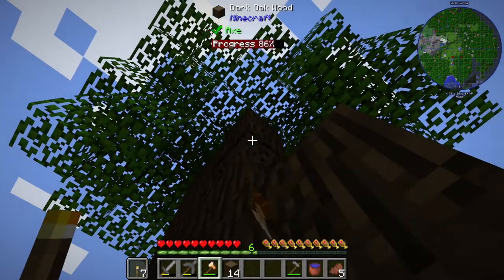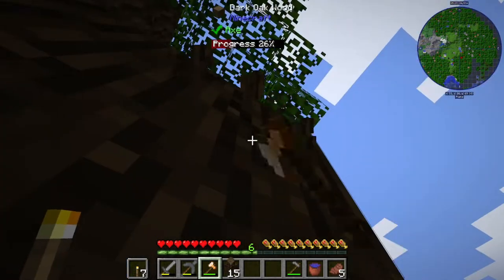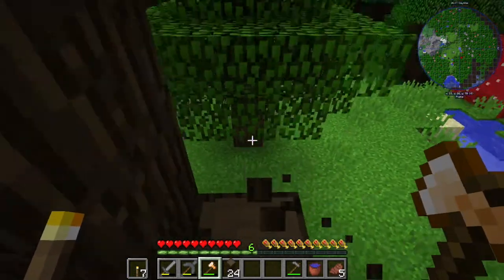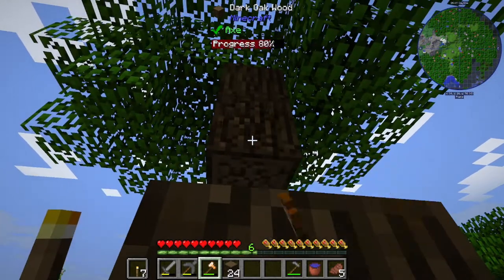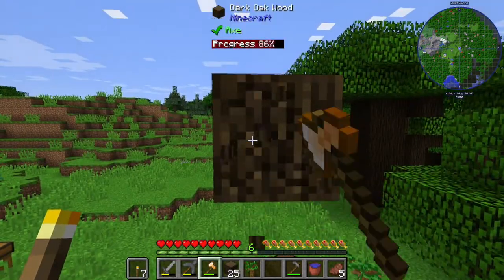But I also like the fact that they have the fast leaf decay in this. That kind of makes up for it a little bit. I'll do that so we can jump on up here. It's getting brighter because the leaves are going away.